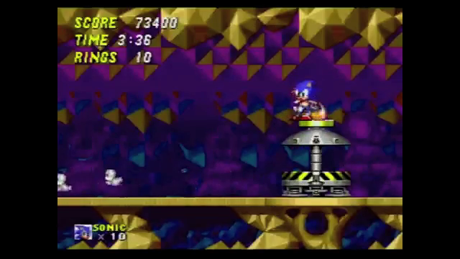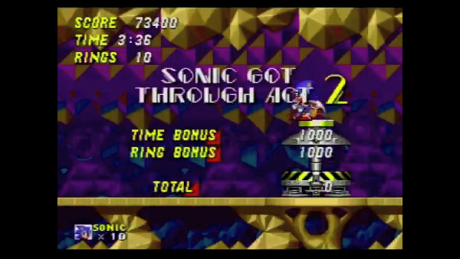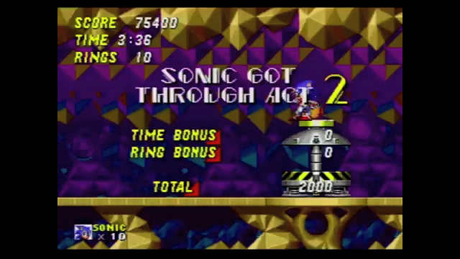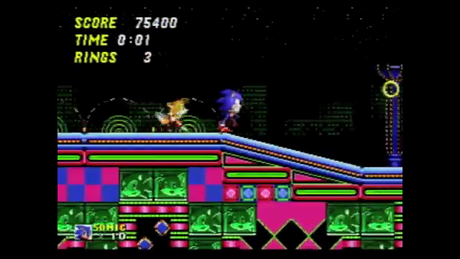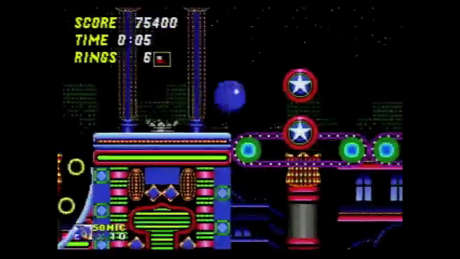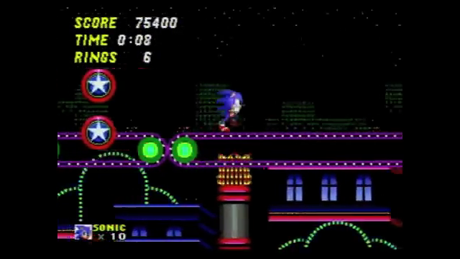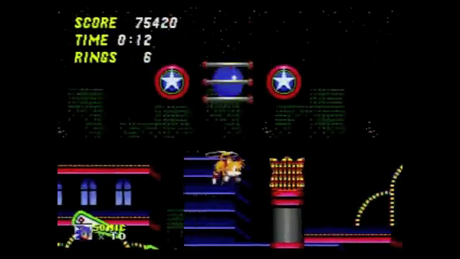Alright, now we get another familiar level, but this one might be slightly unexpected to people who haven't done their beta version research, which is 90% of our fan base, I'm sure. And the next zone is Casino Night Zone! Oh my god. The fabulous color palette. And fabulous bumper placement there. Right in the middle of a conveyor belt, that's awesome.